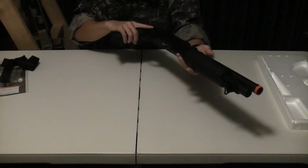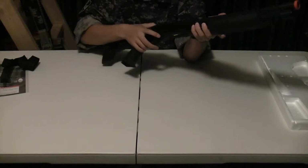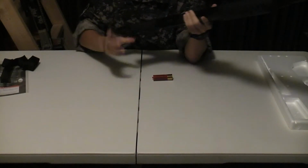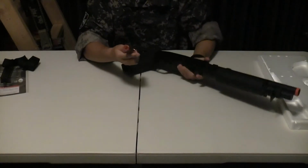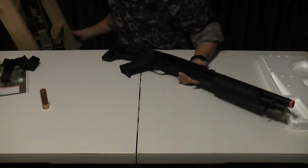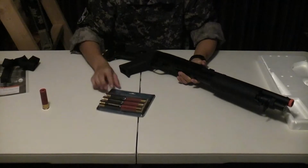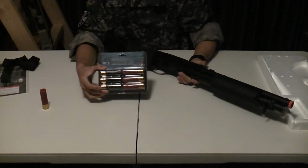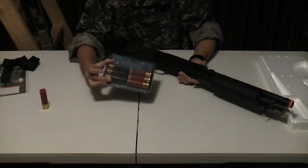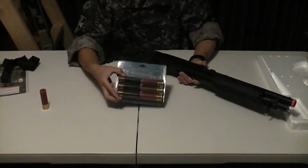And then to drop it out, you just press that release button again, it'll fall right out. And one thing about the shells, it only comes with one, so I figured might as well get some more. So I picked this up when I went to go get this shotgun. 14 bucks off of evike.com, and there's 6 shells.